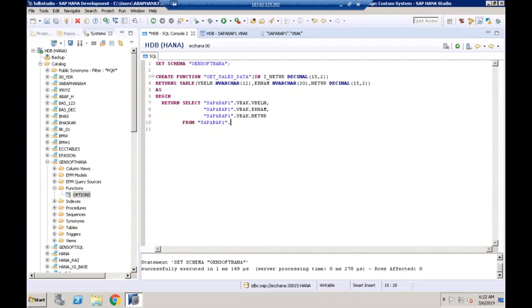SAP ABAP 1.VBAK. Where SAP ABAP 1.VBAK.NETWR is greater than or equal to the given net value. What is the given input parameter? I_NETWR. Also, END.